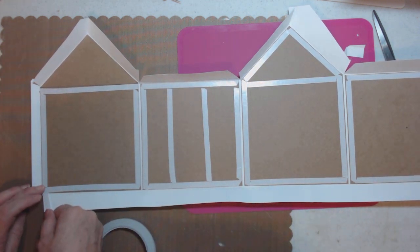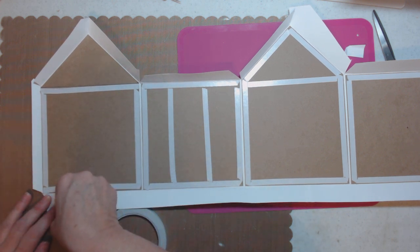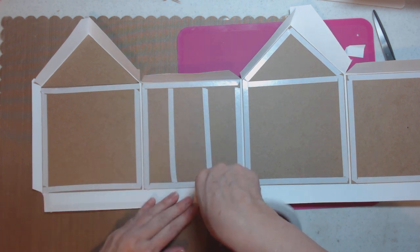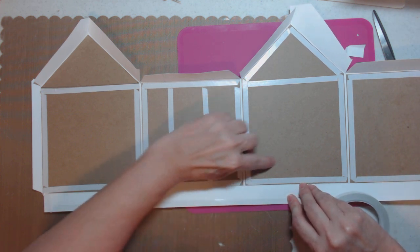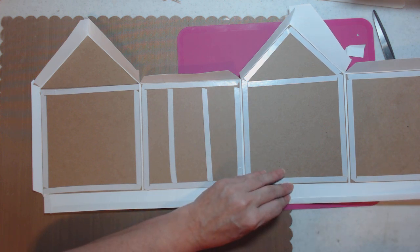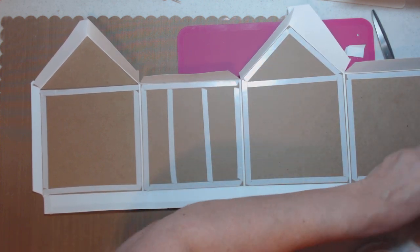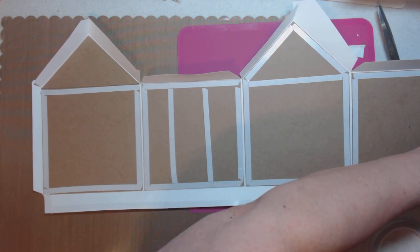Let's put the tape on, because the reason why we're putting tape on the paper, because you see tape on the chipboard already and you're like, you're using more tape? Well, the reason why is when I fold my paper over, it's going to hit in the middle of this. It's not going to hit right on the tape line. We have to have the paper taped down too. But you want it secure, so you are using a little bit more tape than like making a card or something.